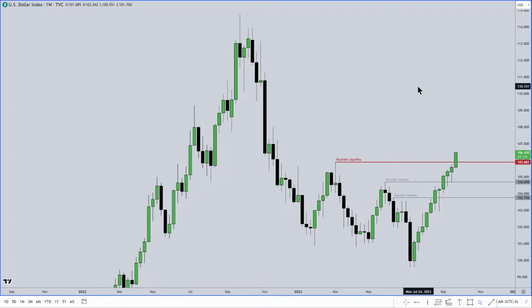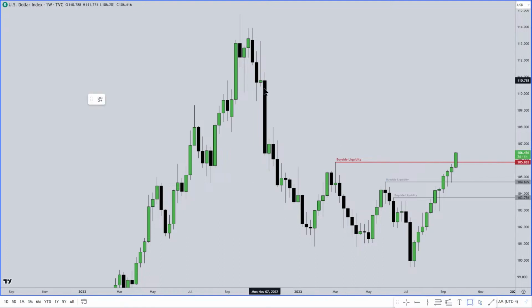So the weekly chart, as you may have recalled if your notes are being maintained well, during the month of August, we were looking for price to run above the buy side here on the daily chart. We'll drop down to that in a moment. Then this buy side, and eventually would draw here. And I said if we got animated above this level here, our attention should be focused on this inefficiency here.